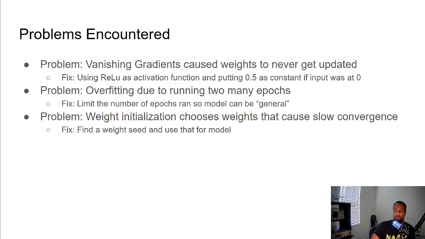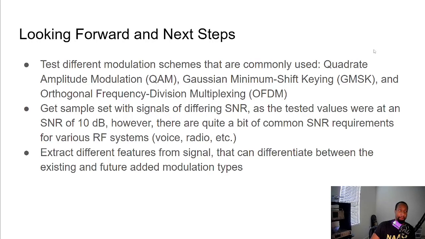And then finally, the weight initialization. I played around with this quite a bit. I found some weight seeds that were pretty useful for this model, and I used those for a little bit, but then I started using random, and I figured out a good learning rate, and so I stuck with those after a while.